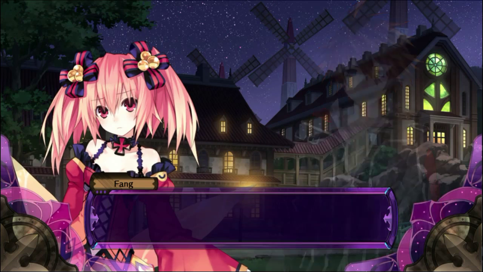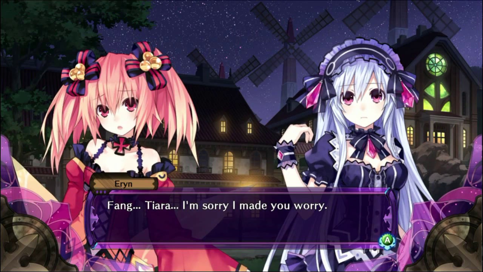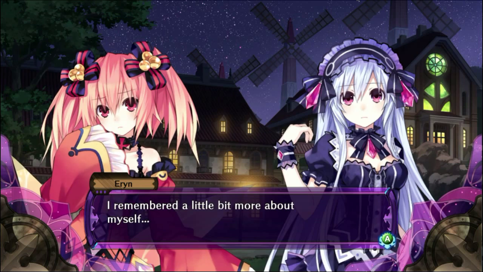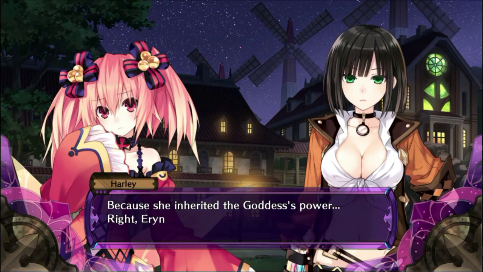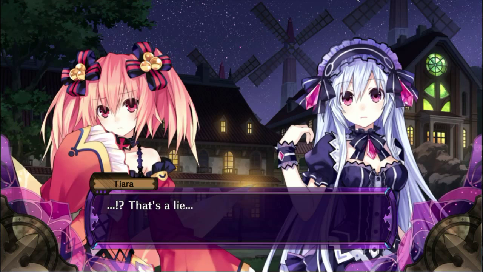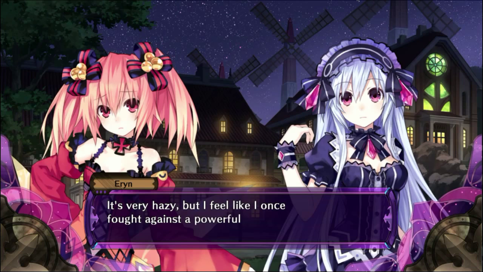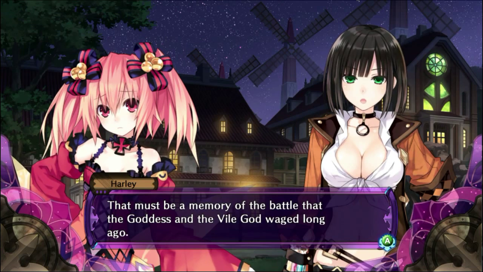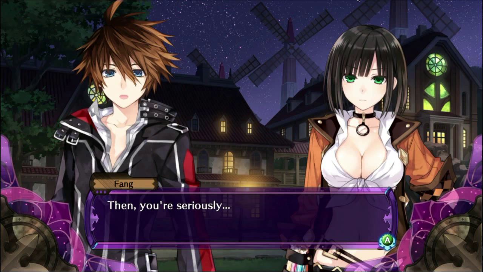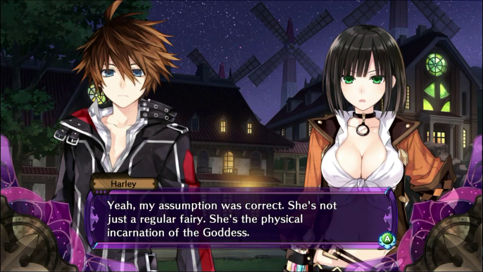Eryn, you... Eryn used it? How? Thane, Tiara, I'm sorry I made you worry. I remembered a little bit more about myself. Are you serious? But how are you able to do something like that? Because she inherited the goddess's power. Right, Eryn? That's a lie. You're lying, right? I don't fully understand it myself, but somehow I can feel it. It's very hazy, but I feel like I once fought against a powerful darkness. That must be a memory of the battle that the goddess and the vile god waged long ago. Then, you're seriously... Yeah, my assumption was correct. She's not just a regular fairy. She's the physical incarnation of the goddess.